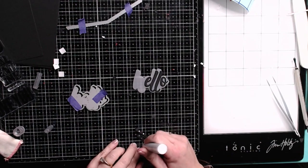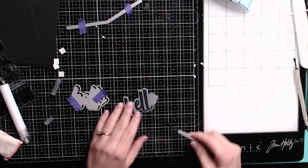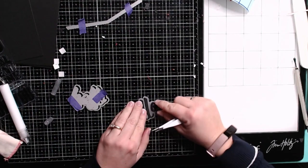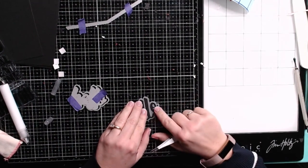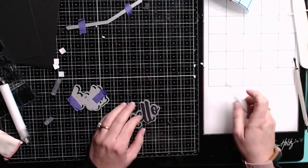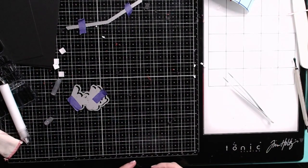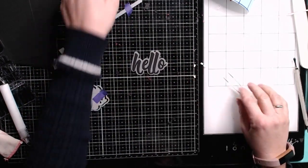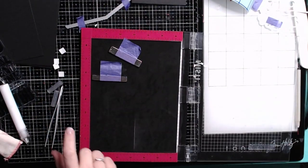It allows me to move it a little bit once I get it on that vellum, and it also does not take very much. You can put little tiny dots in there and it does hold strong. So I've got all of those letters, and they're not connected, so they do come in three pieces. The H is one piece, the ELL is another, and then the O is another one. But I really liked how that looks.